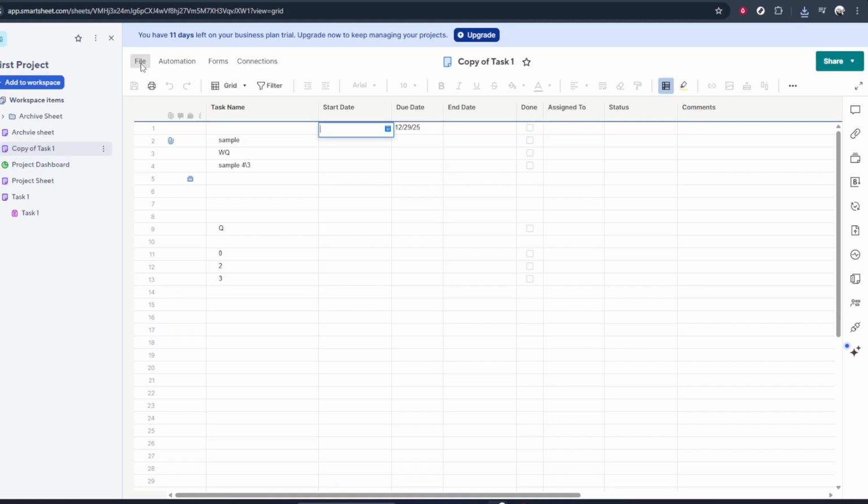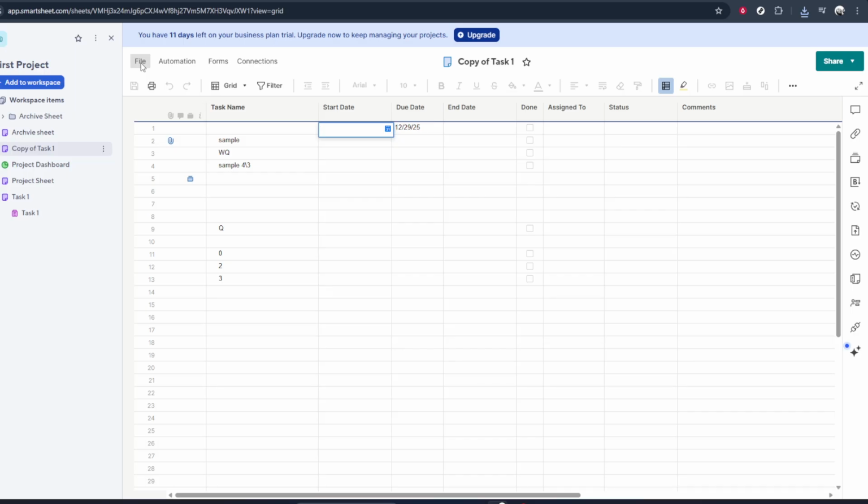In this walkthrough, I'll guide you step by step so you can quickly grab the sheet ID whenever you need it. First, open the Smartsheet workspace and navigate to the specific sheet you're interested in. Make sure the sheet itself is open, not just selected in a folder or workspace list. You should see the familiar grid view or whatever view you last used for that sheet.